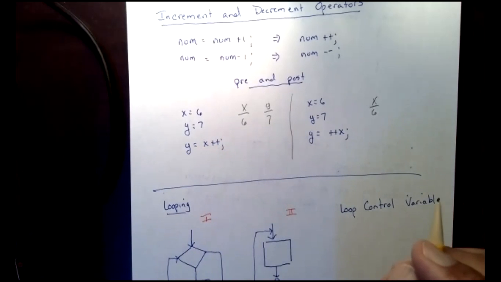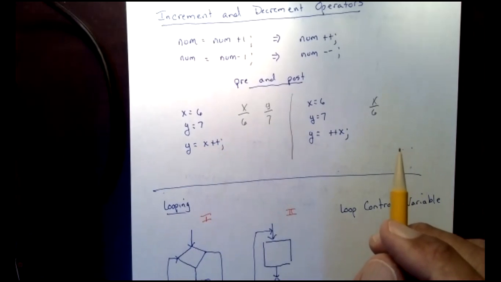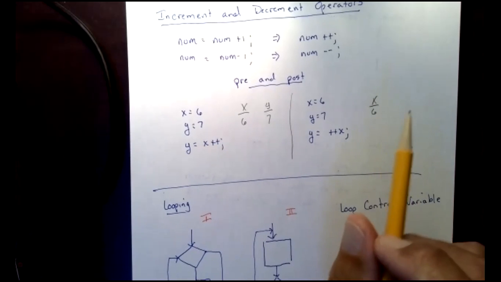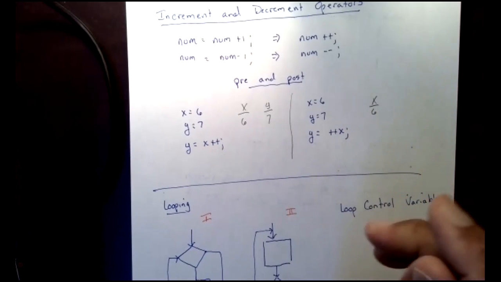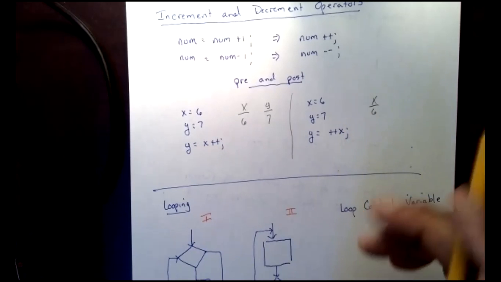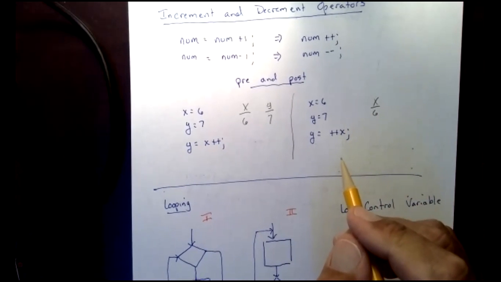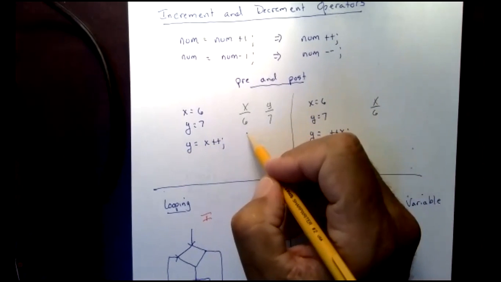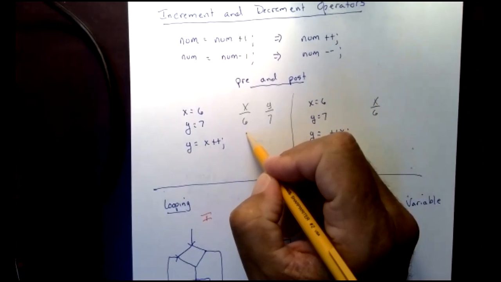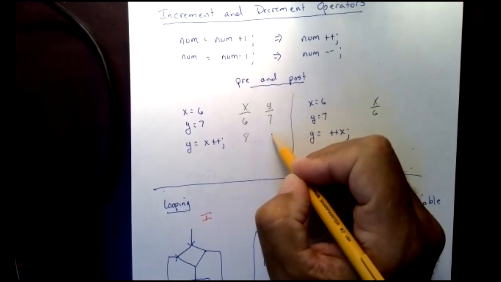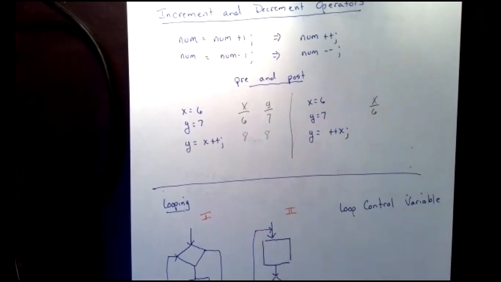What's my new value for X? What's my new value for Y? Y equals X plus plus. Anybody want to take a guess? Be 8 for them both. What would X be? 8. I get an 8. What would Y be? 8. 8 again. Okay, so now I'm going to take a quick look at it and explain to you how it goes.